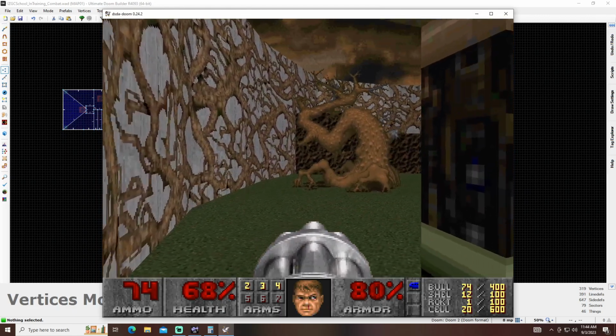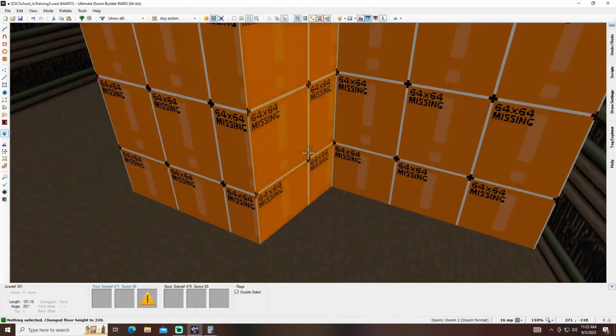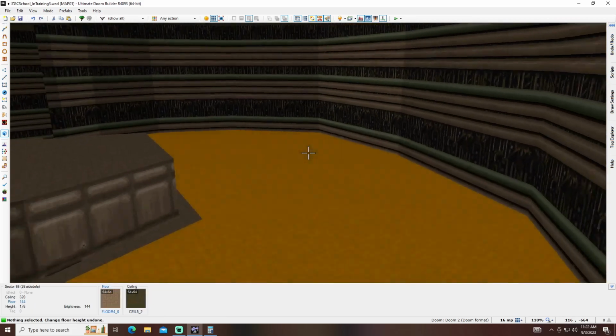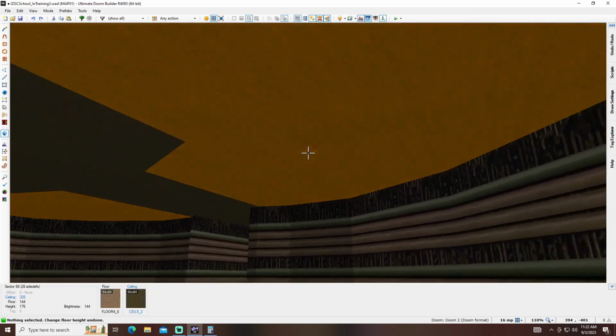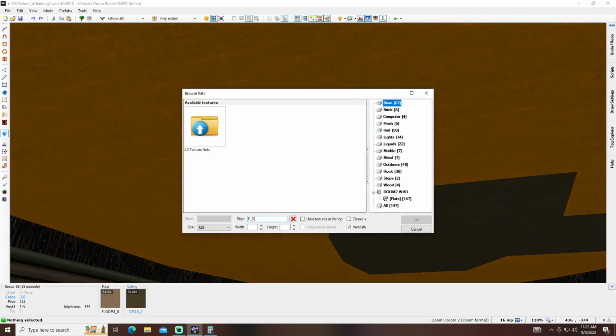Here, In Training has built a secret passage containing a chain gunner, a Hell Knight, and a window with a view. To create outdoor zones like this, you can change the ceiling flat to F-Sky 1. This will replace the ceiling in that room with a skybox picture that changes depending on what map slot your level occupies. Outdoor areas can look a little funky at first.